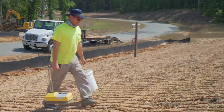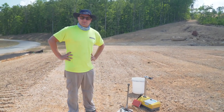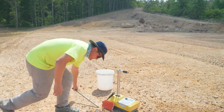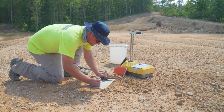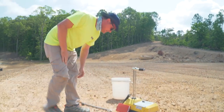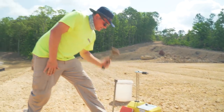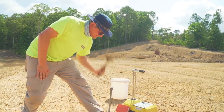My name is Liam Crawley. I've been with Building and Earth for two and a half years as an engineering technician. I'm on site when they're doing the active work, monitoring the soil compaction and grabbing density tests. To get a test, the first thing we have to do is find a nice smooth spot — you want to make sure there are not a lot of voids so you get an accurate reading. Depending on the lift size, you have to make sure you drive the pin in deep enough to get a test that covers the entire lift.